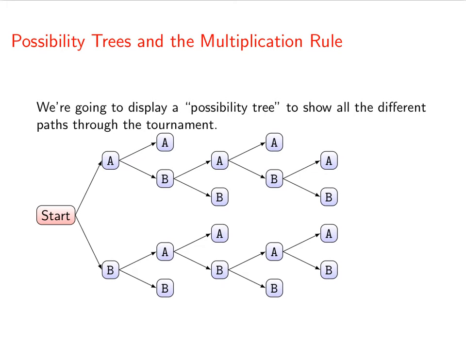So if at any point one of the players wins two straight games, the tournament is over and that player wins. If not, then whoever wins three games total wins.